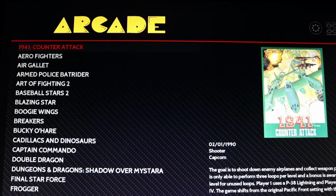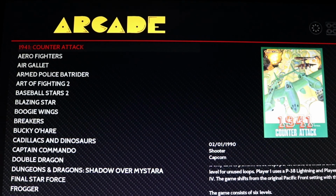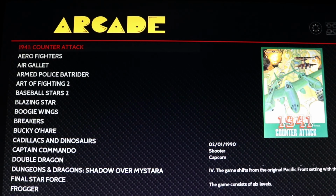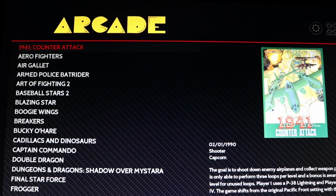So I have about 65 games right now on my cabinet. A lot of them are the games that I grew up playing that I love so much, but I also got some great suggestions from people on Twitter as well as YouTube. So if there are any games that I'm missing, please let me know. If there's a game that I need to jump in a little bit more, just put it down in the comments below and I will gladly check it out.